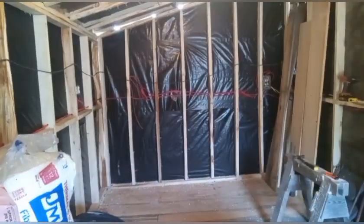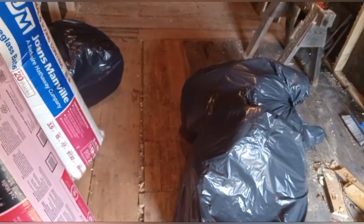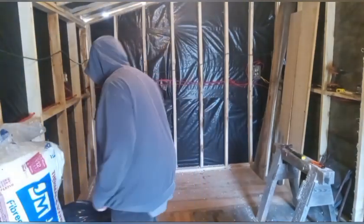So we'll get to insulating the shop. I'm just going to open up the bags of insulation on the floor, and we'll start laying it into the stud bays, and just show you how I insulate a shop. Again, not necessarily a tutorial, but there aren't too many ways to insulate.